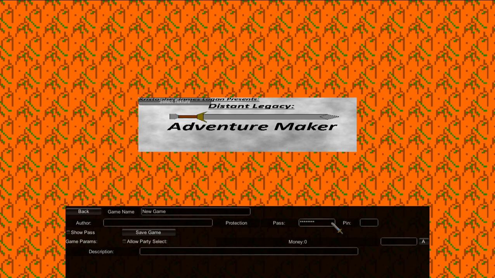When you add a game, this information, the game name, is displayed on a button, and if you press it, you'll be able to add that game if it's present in your games directory. It'll then try to match all of these credentials to the credentials in the game, and if they match, it'll allow you to open the game and edit it. If they don't match, then it will fail.